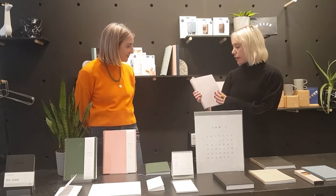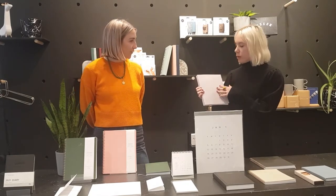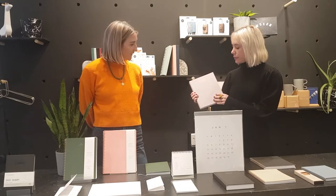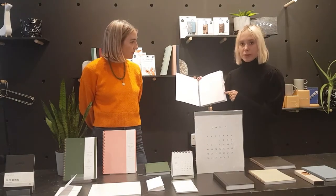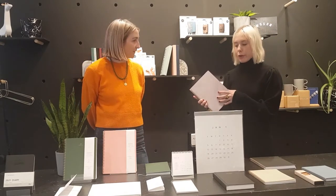Then we have the Earth of Splendor, which is the bestseller across the range. It has a durable waterproof cover, brass details and brass bindings — really well done and easy to use. It has tabs for each month, making it really easy to navigate to the right page, and you have a calendar overview at the beginning of each month as well as space to write down your goals.